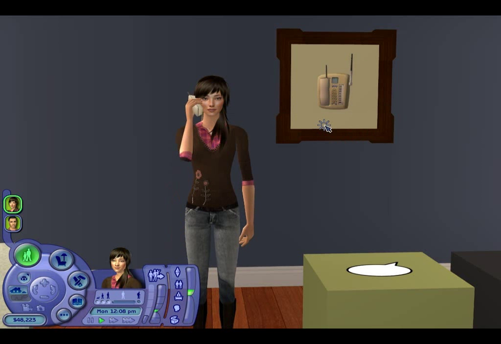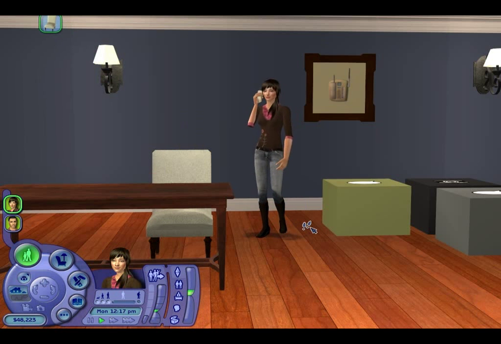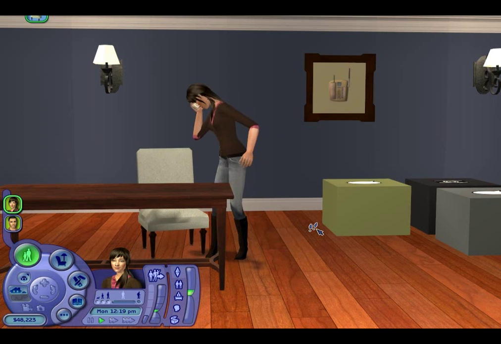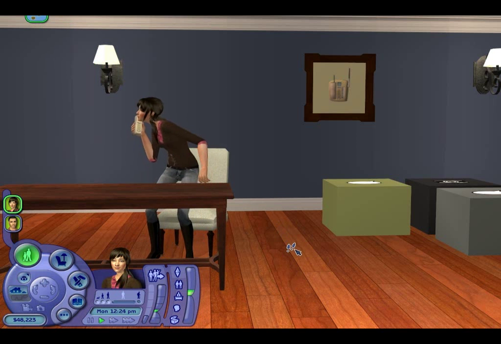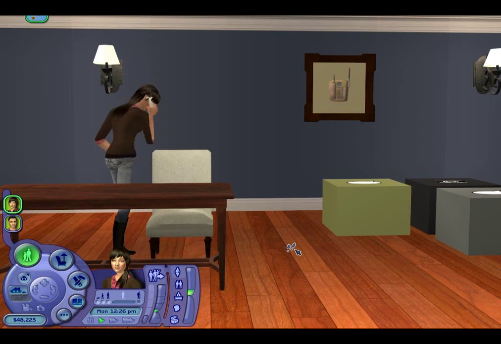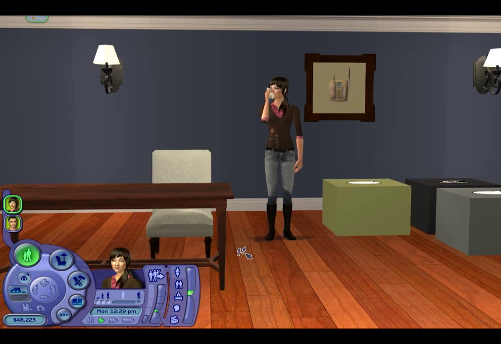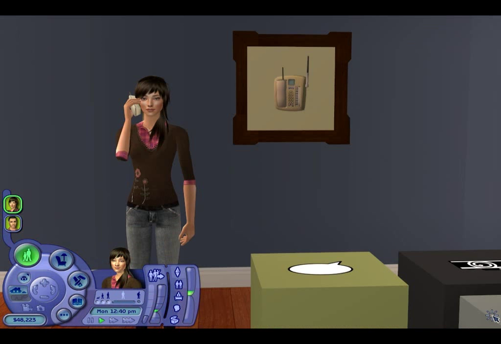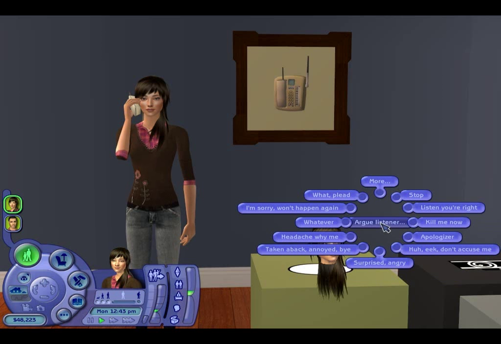So I'm gonna start with the arms only one, and what that does is pose one hand by the phone. This is pretty much good for moving the sim around, like having them walk or sit down or transition from one place to another. In general, you don't want to use this with the talking animations because their head moves around too much, their other arm moves around too much, the whole body moves around too much, and it might look unnatural with the head running right into the phone or the body pose not lining up correctly with the phone pose.